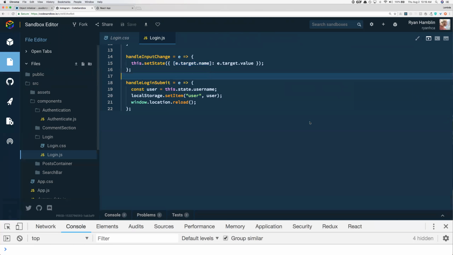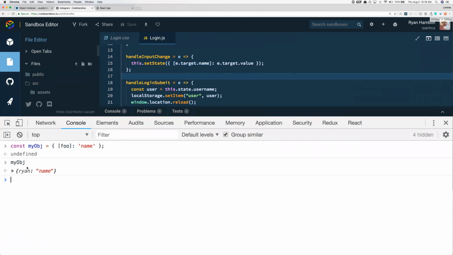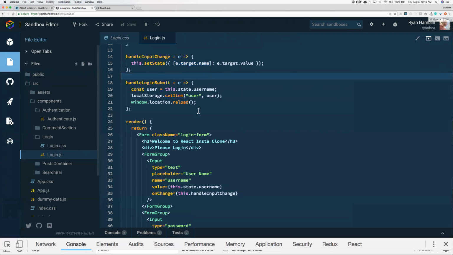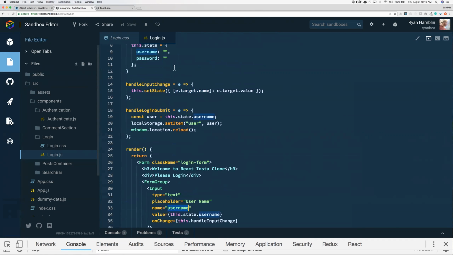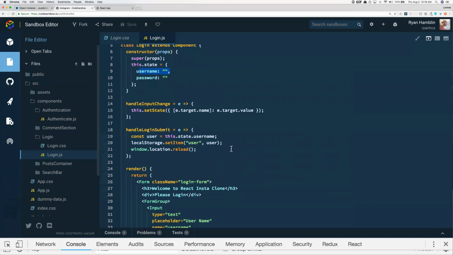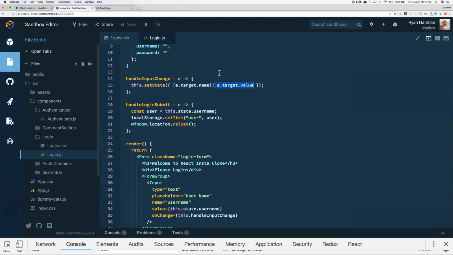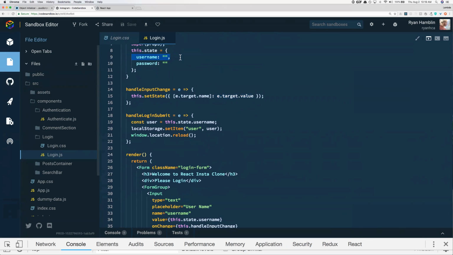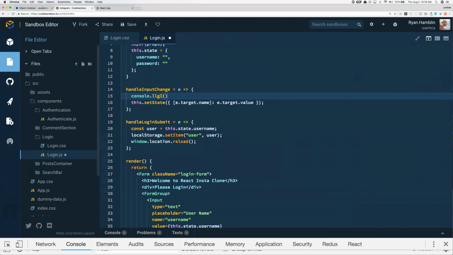Okay, so in terms of what we're trying to do, we're trying to set state every time a user types in this input field to the e.target, which is this, target.name. Compute that property to username, and then that's what's going to be set right here. And then whatever gets typed in the value will be set on that string. So let's look at both of these under the hood, just so you have one more opportunity to see this.